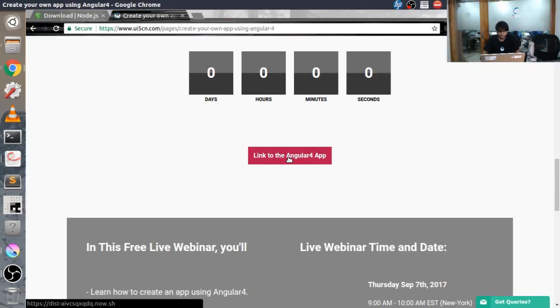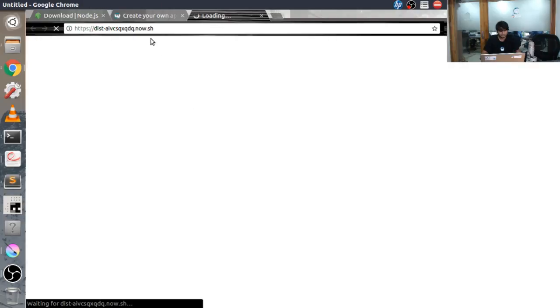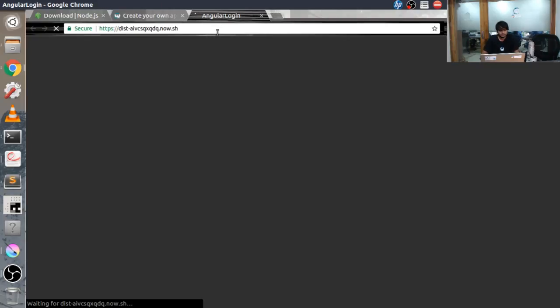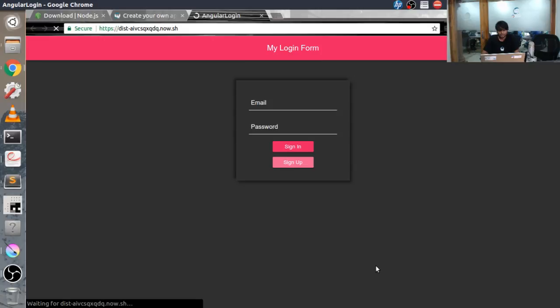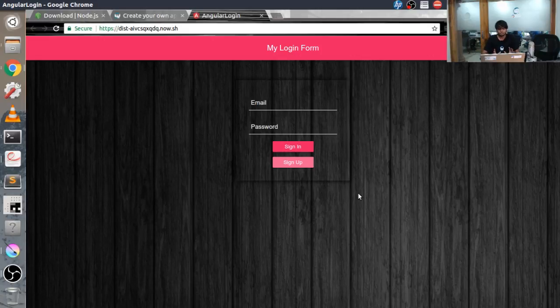As you can see right here, there's a link to the Angular 4 app, and if I click on it, I have the app right here. This app doesn't really do anything. It's just a login form with some validation and the feature of sign in and sign up.